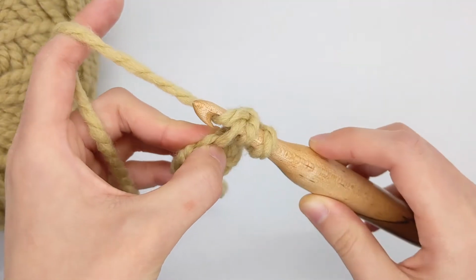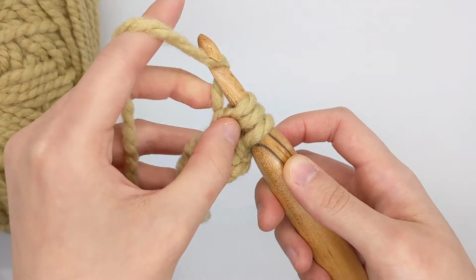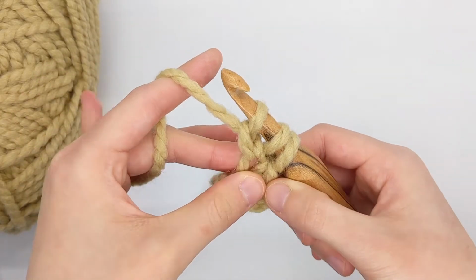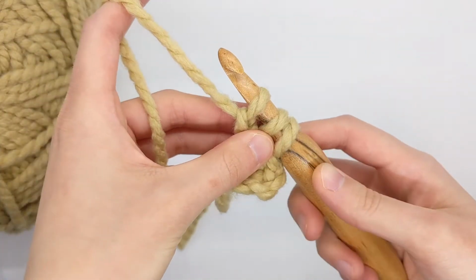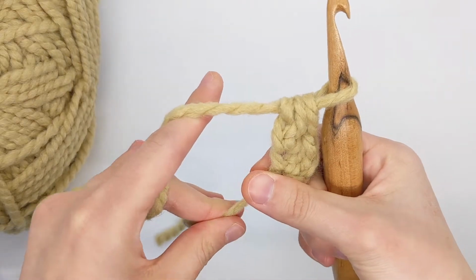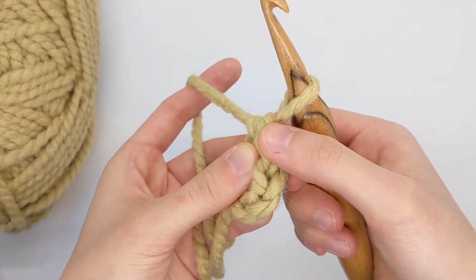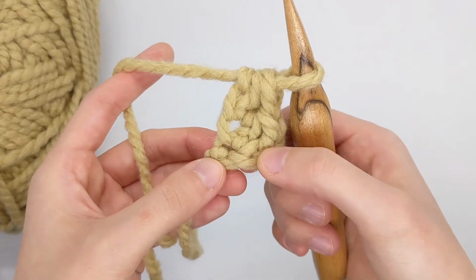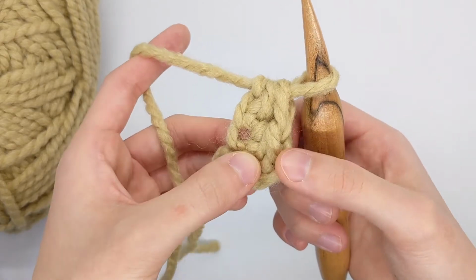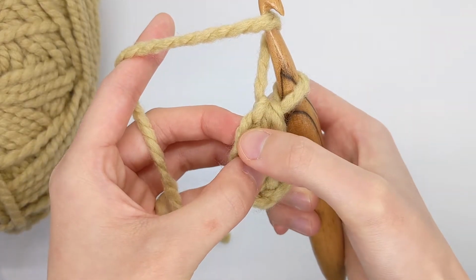So I'm going to yarn over, pull through, and then just like before, we're going to work the chain part. So we're going to yarn over and just pull through the first loop here. So we just made a chain, and then we're going to finish off by making the half double crochet, which is yarning over and pulling through all 3 loops. So that's another foundation half double crochet, and you can tell because we just made another stitch on top. And this is the starting chains that we had in the beginning. So we really only have 2 stitches. There's 1 and 2.